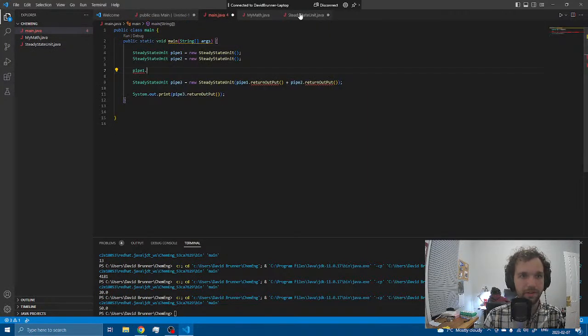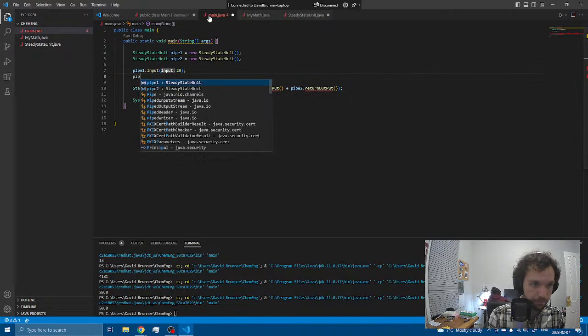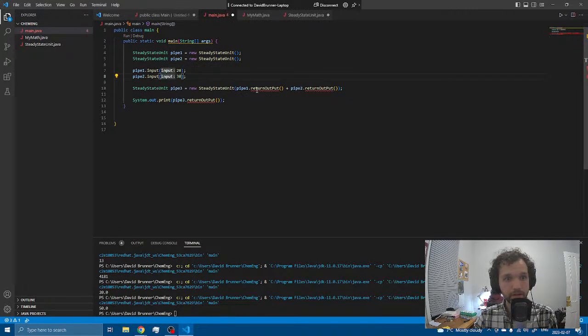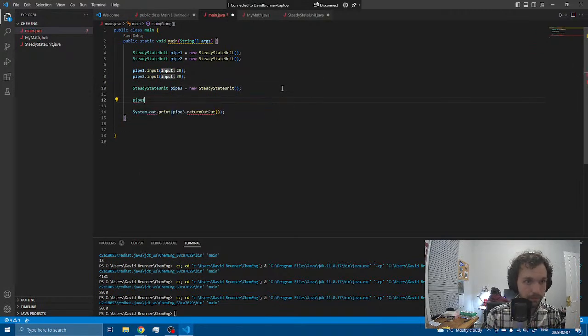So pipe 1 dot input, and let's say we'll give that 20, and then pipe 2 dot input is going to be equal to 30, and then pipe 3 is going to be equal to a new steady state unit, and pipe 3 dot input is going to be equal to pipe 1 dot return output.